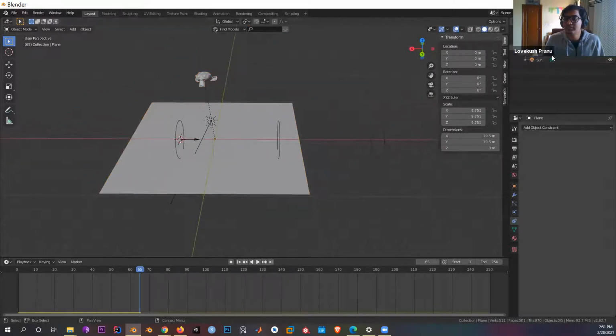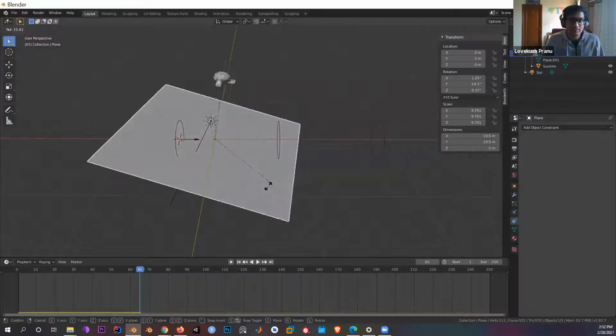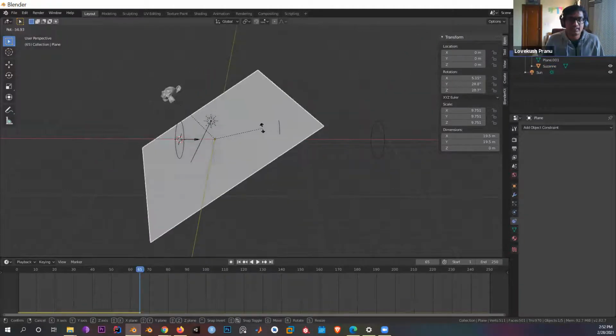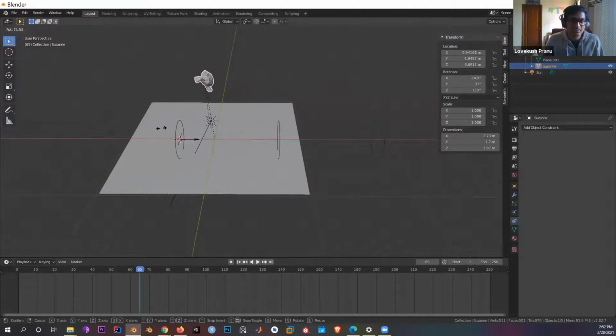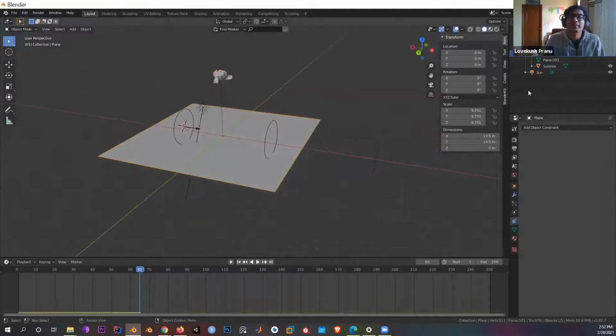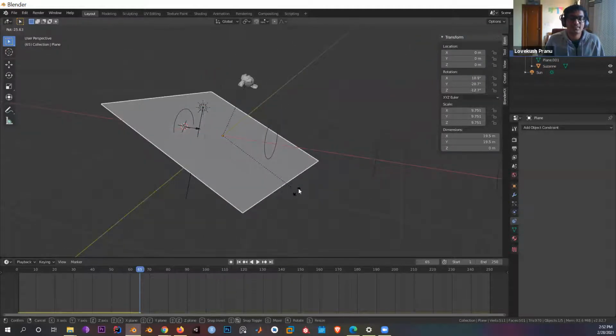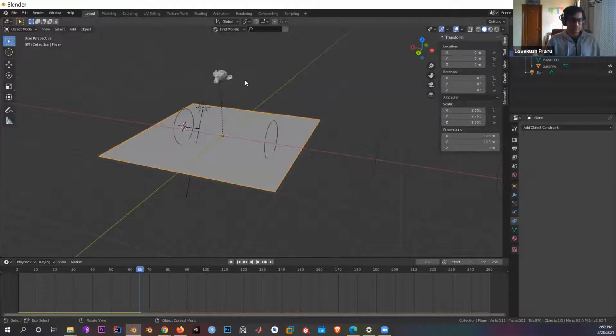And you can see the monkey is gone in the tab here, right? If you click on this in the parent, you can see Suzanne. So basically Suzanne's parented to the plane. If you were to rotate the plane, Suzanne sticks to it, like a standard thing. But if you were to hold Suzanne and rotate, Suzanne's rotation doesn't affect the plane, but the plane's rotation affects Suzanne. That's basically what parenting is all about. Okay, casual parenting, forcing children to do what they say.